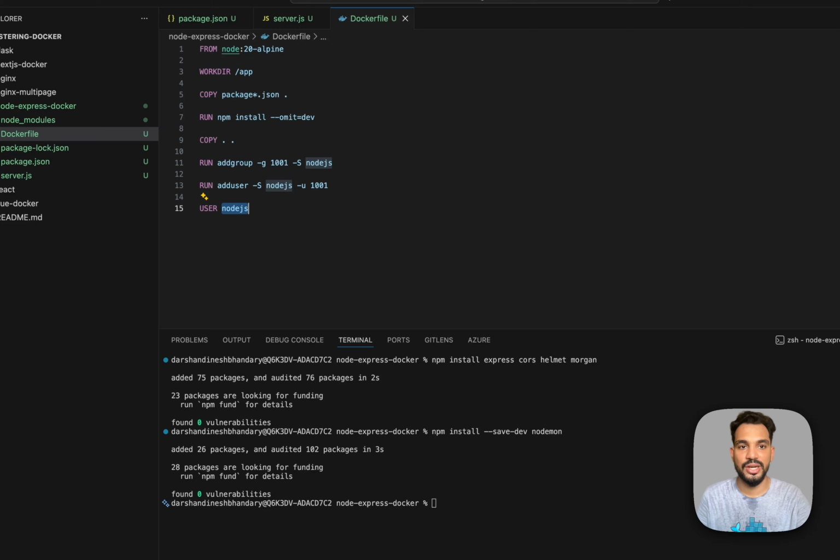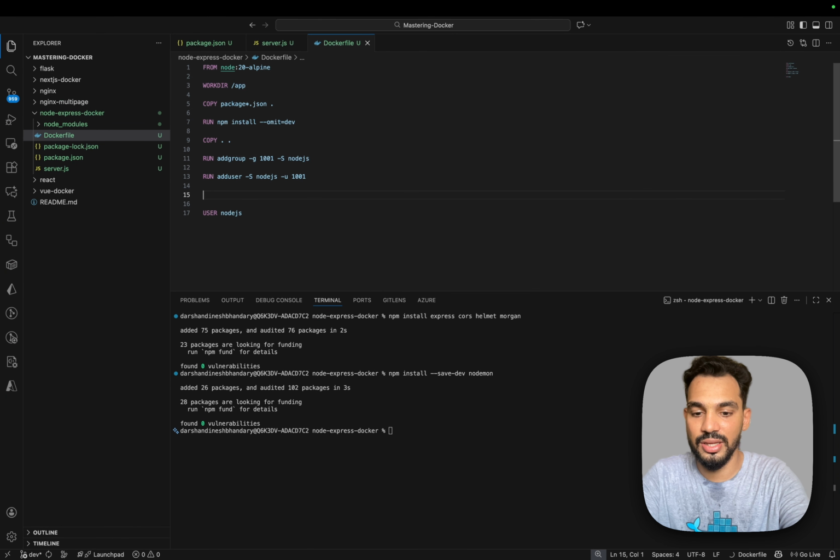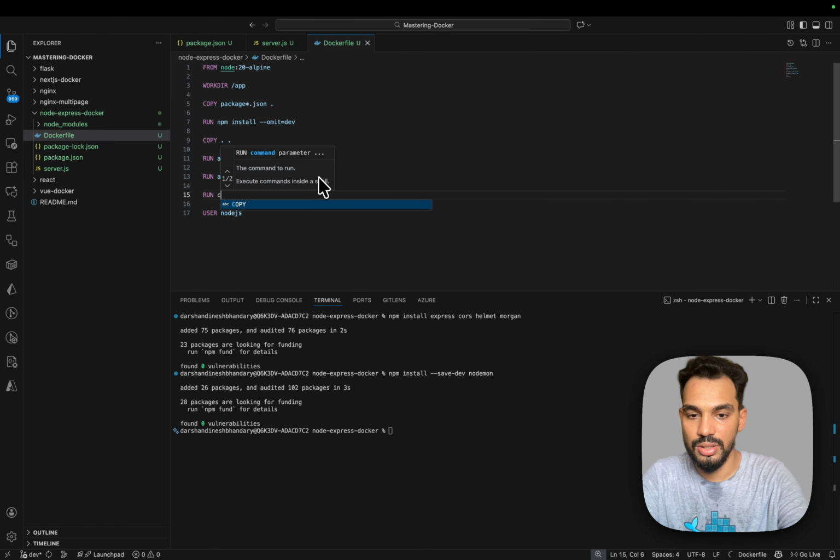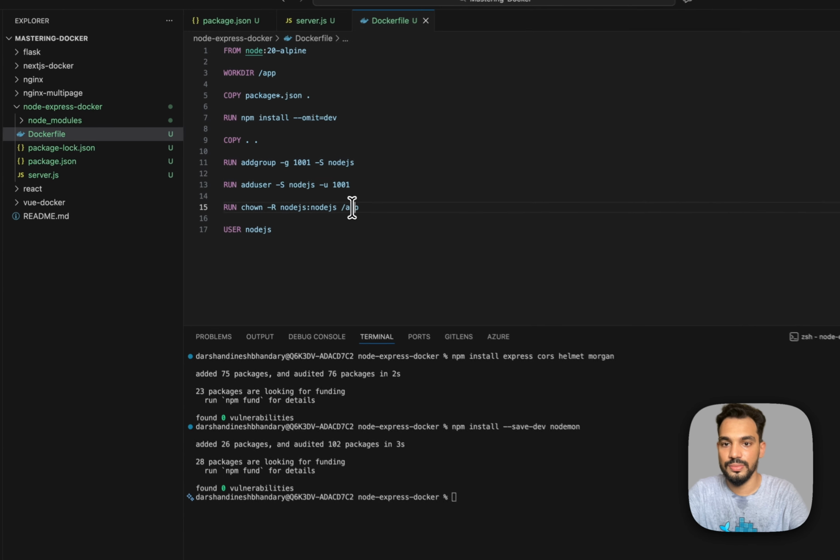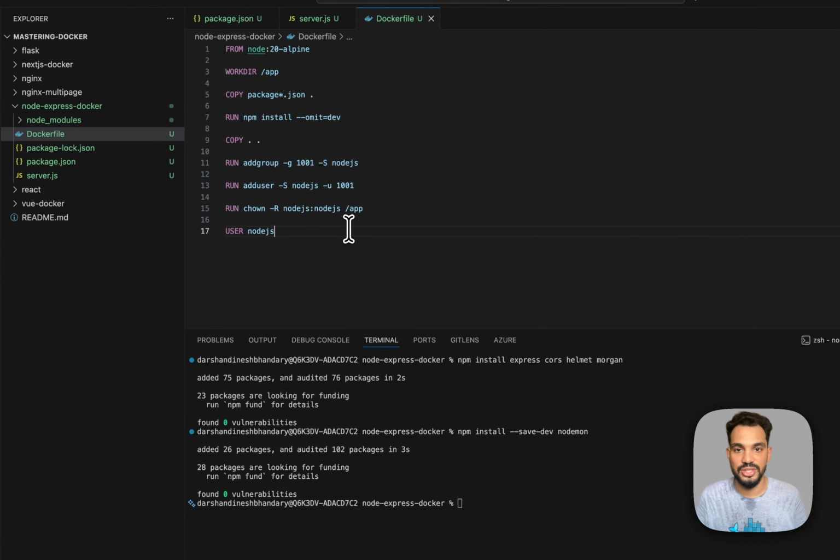Now, before we switch to that user, we need to give the ownership to that user. For that, we'll be using RUN chown -R nodejs:nodejs /app. Now, what is the meaning of this? chown is change ownership, with recursive access, that is -R, of user group Node.js with username Node.js can access this /app.